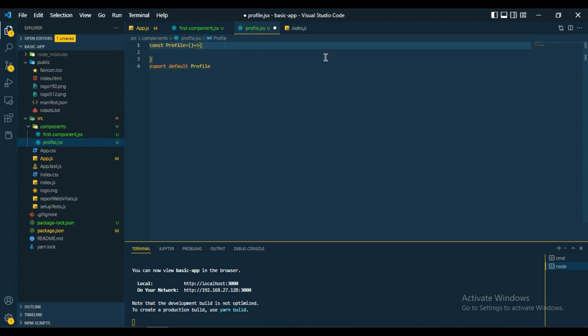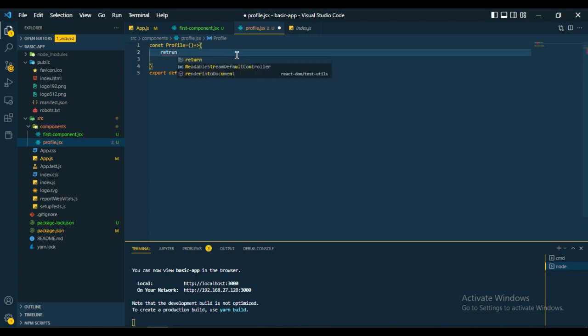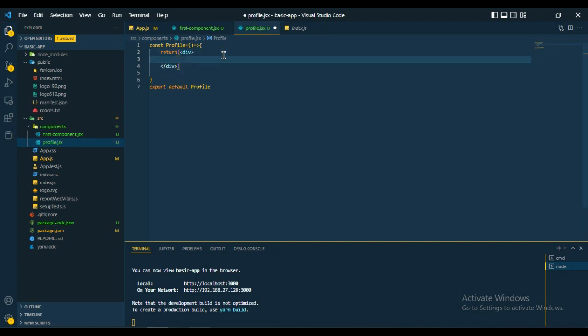Okay, so in this way we can create a functional component using the arrow method or arrow function. Okay, so let's return something from here. So let me create a div wrapper. Okay, I think the closing tag is already there.